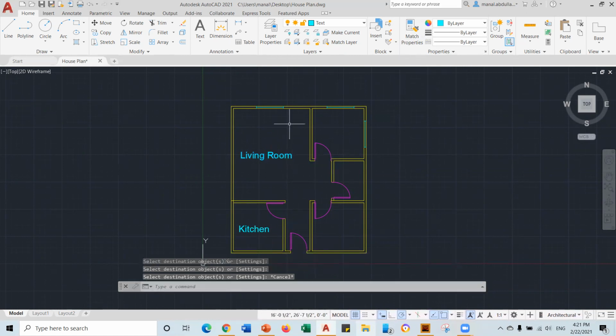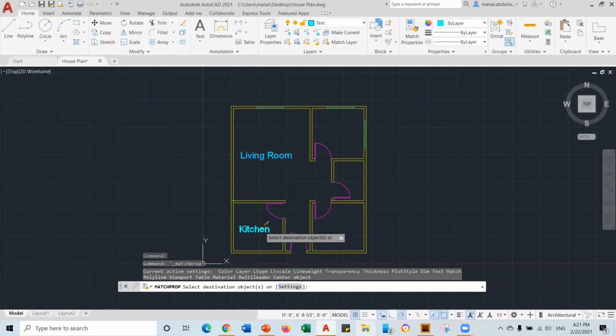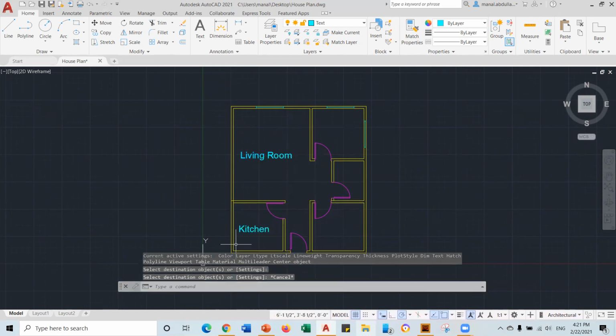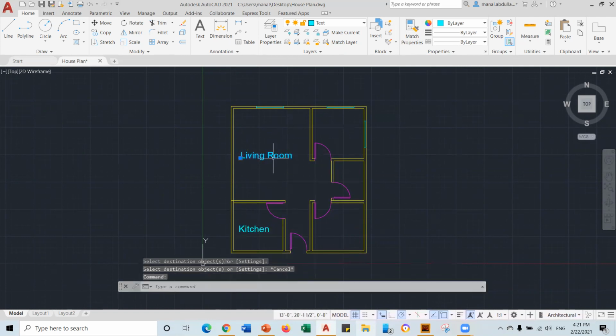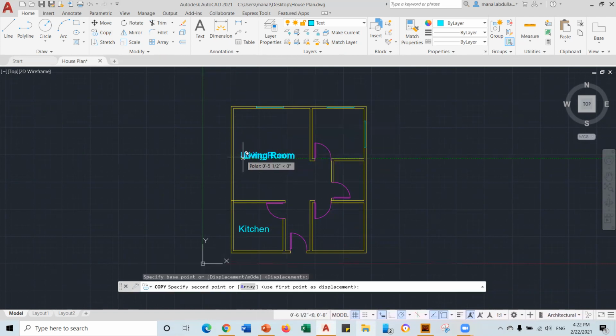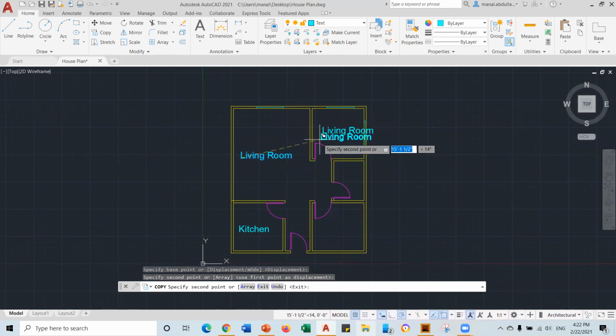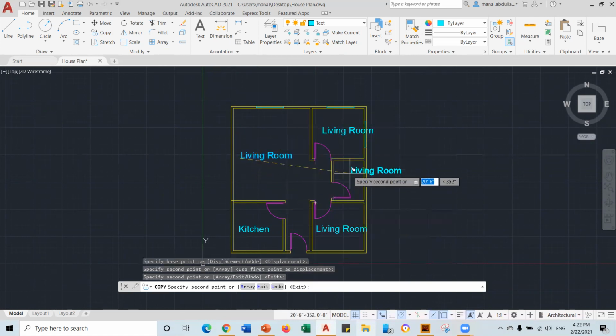Use the match properties to match one to the other. Like if I have this one, match properties, click on the kitchen, they will be the same size. Now we can also copy from place to place, and I can make several copies.